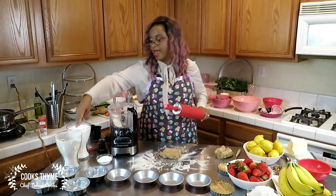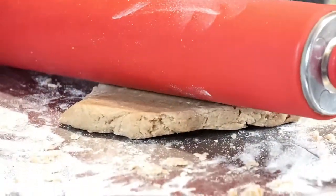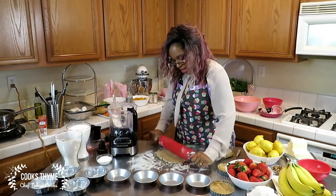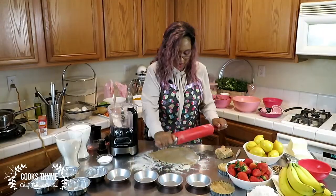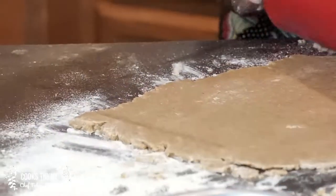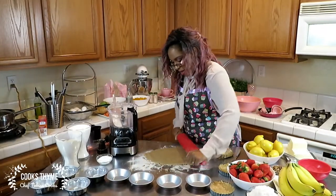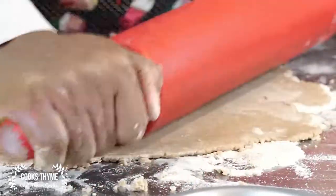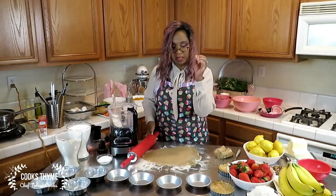Okay, so the roller pin, I have my flour. And again, if you have your own recipe for your own pie crust, please use that recipe, but I'm just showing you how I am making a really quick pie crust made with whole wheat pastry flour. Okay, so roll it out. It doesn't have to be super thin, but you don't want it super thick. I added more sugar than you would in a regular recipe because the wheat is a little bit nuttier than the unbleached flour. And plus I kind of wanted to give it a little bit more texture.